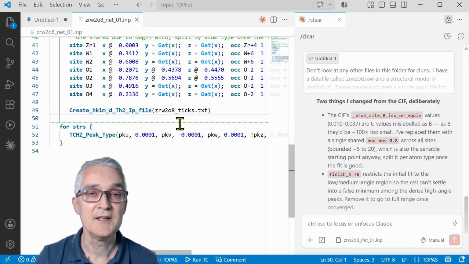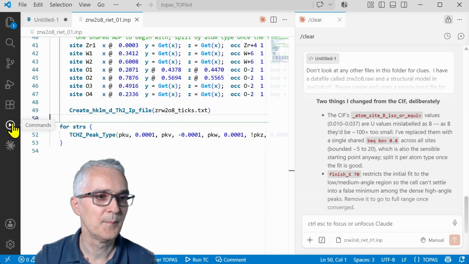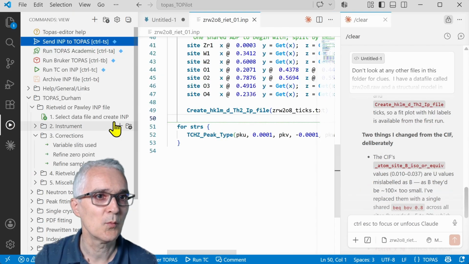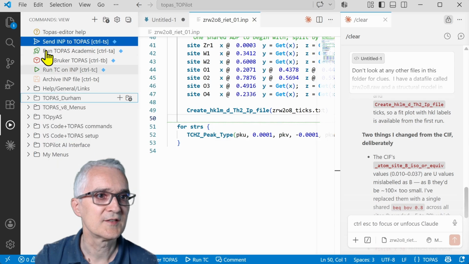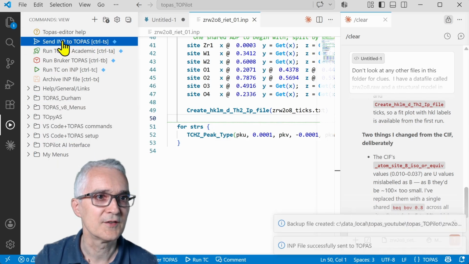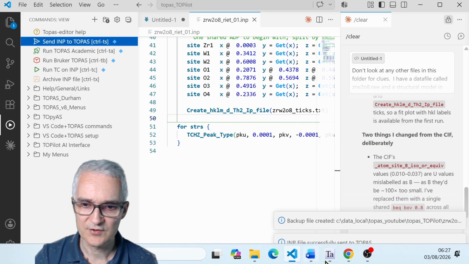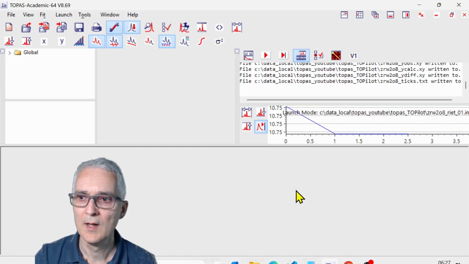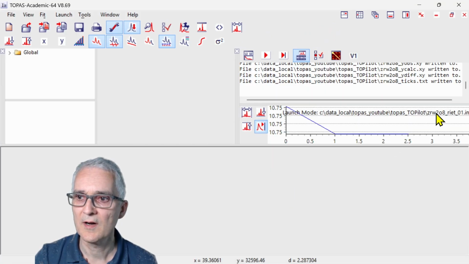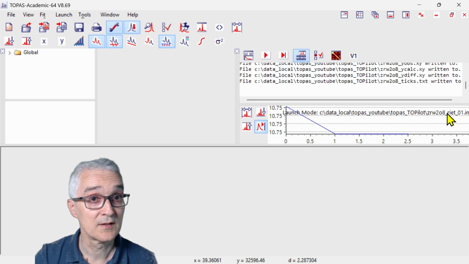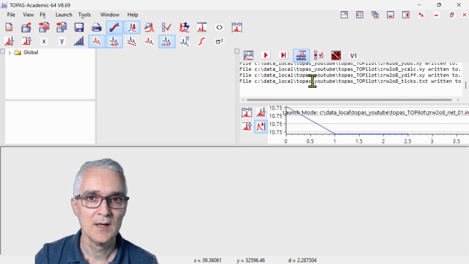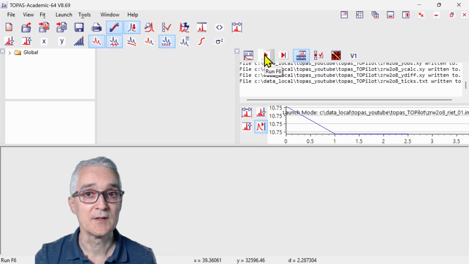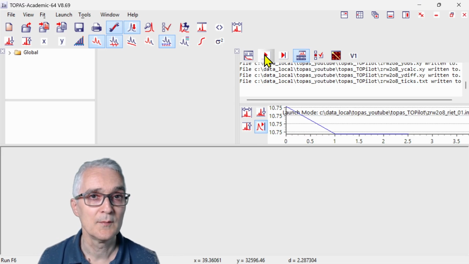So we could interact further with TOPilot, and we could say, well, go ahead and refine that starting model for us and build a full Rietveld refinement. But just to see if it works, let's just do things ourselves, and let's just send this input file directly to Topas. And then if we switch to the Topas Academic window, we can see here that the file we've just created is the one that Topas is going to read. And hopefully if I press this little run button, we should get the Rietveld refinement working straight away.